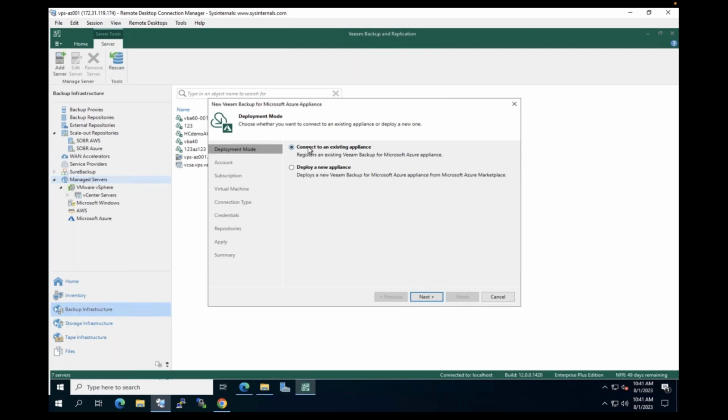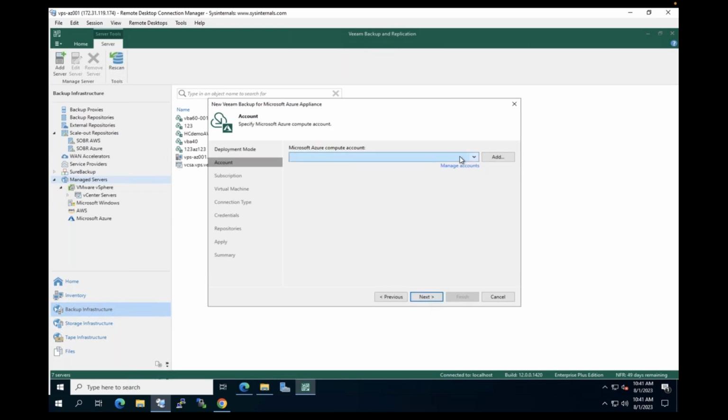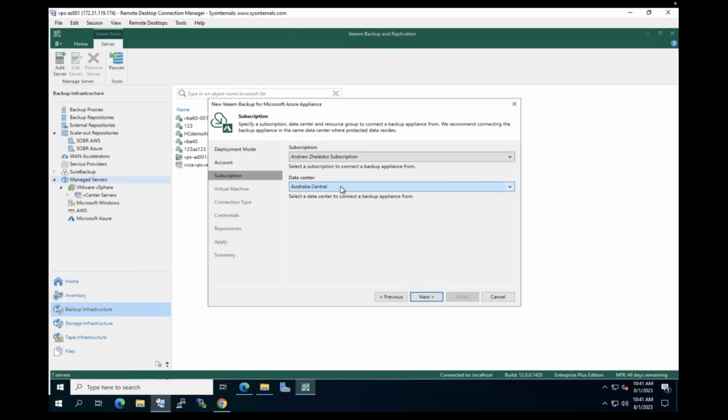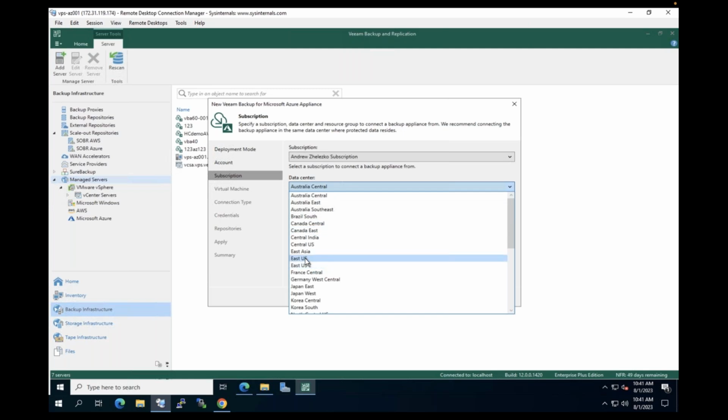As you can see here, I can connect or deploy a new one. So I'm connected to the existing one. For this one, I need to specify my Azure compute account, but trust me, it will be really easy for you if you try to do it.